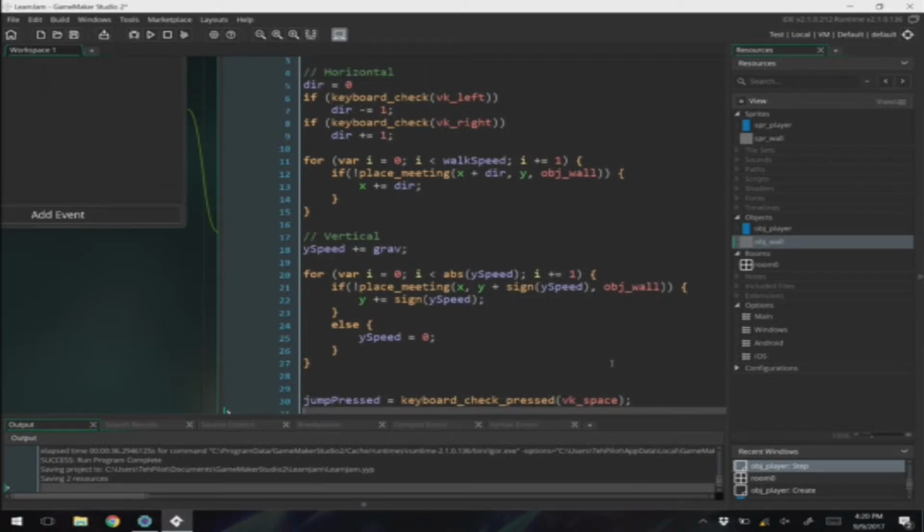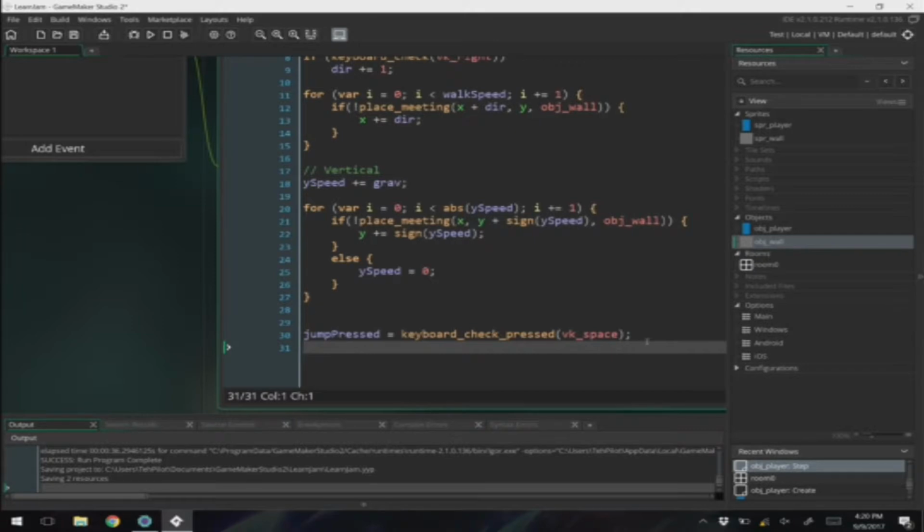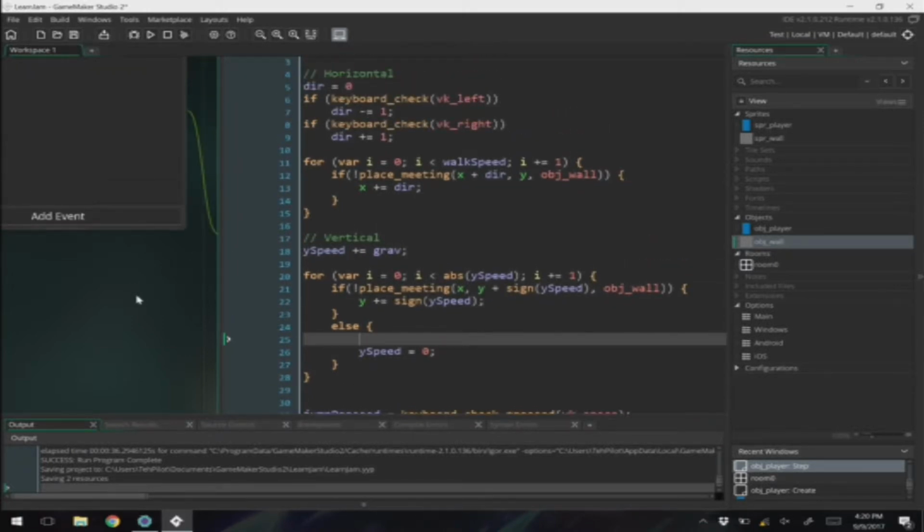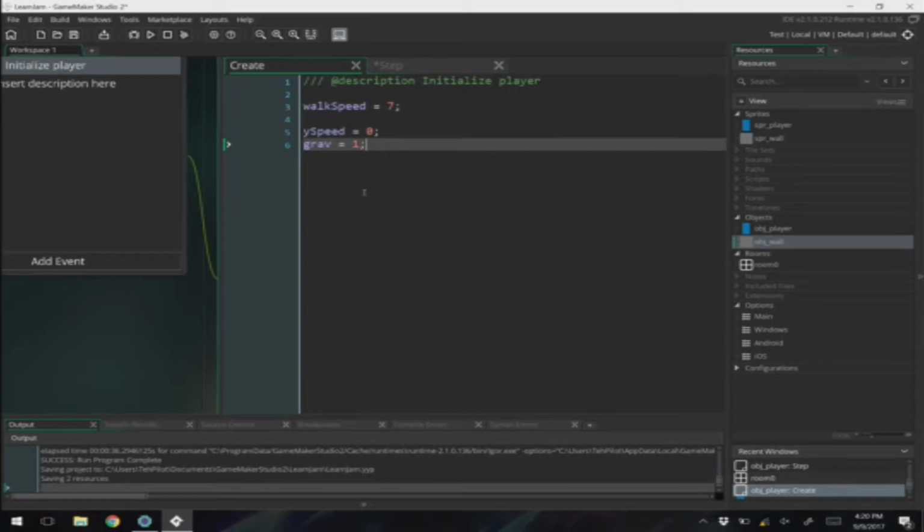But we only want to be able to jump if we're on the ground. We don't want to be able to jump in the air. So this is the if I accidentally put in early. I'm going to go back to the create event and make one more thing.